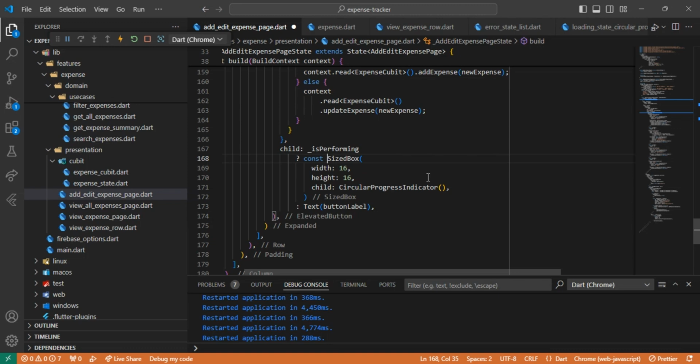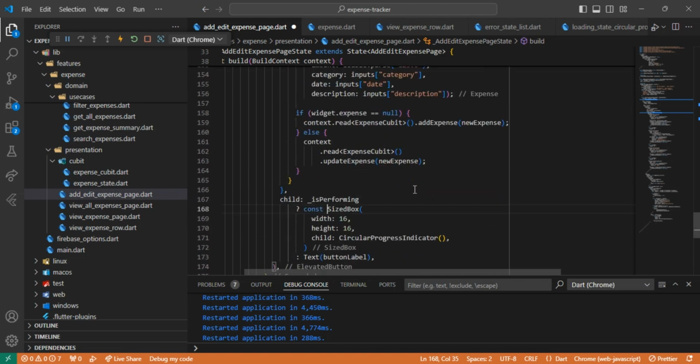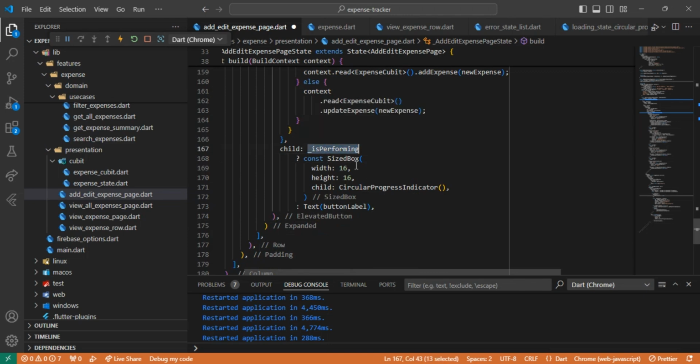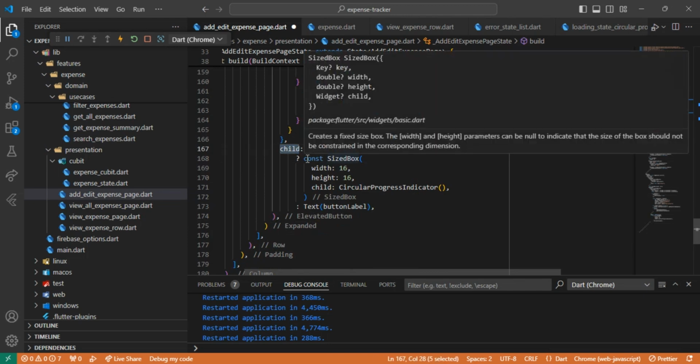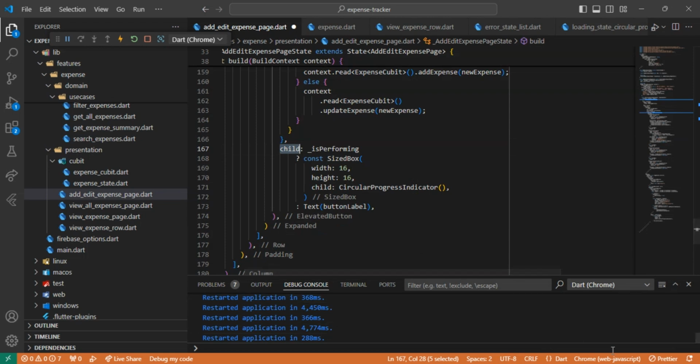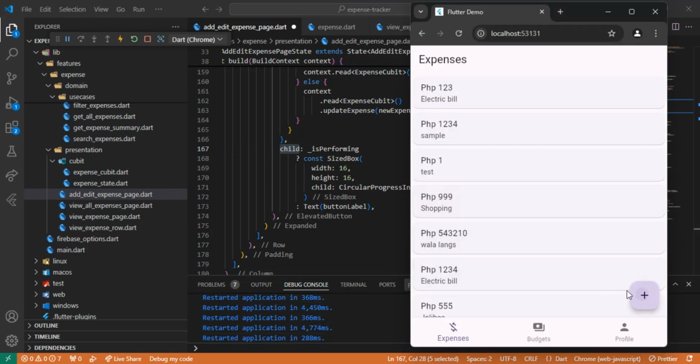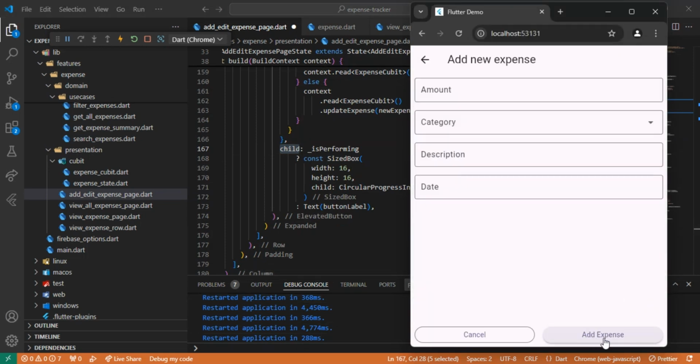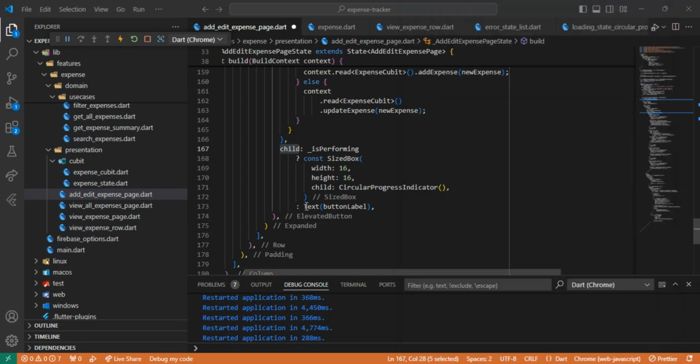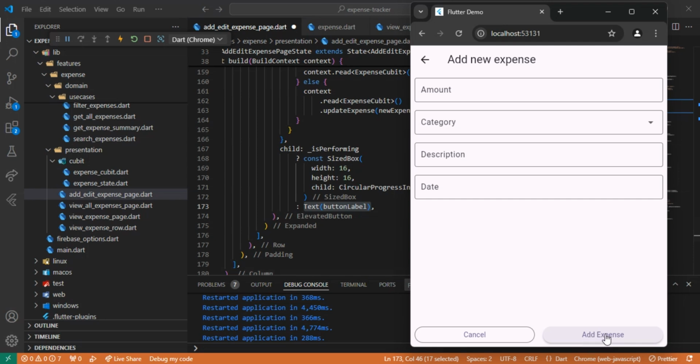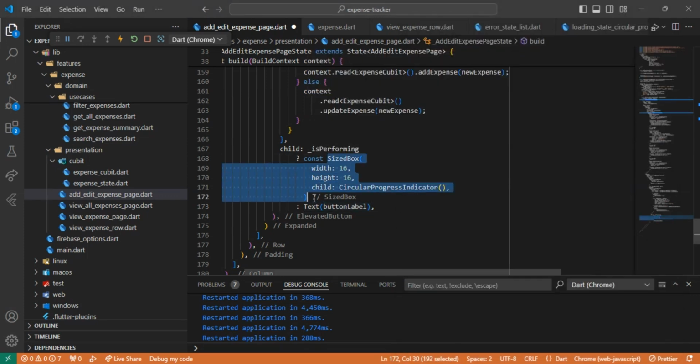Ayun, so yeah, dinouble check ko lang. So not only yung content ng text na to, itong button na to, add expense, is either going to display add expense, this one, or yung child ng nito will be replaced by itong label, itong text na to, this will be replaced by size box.